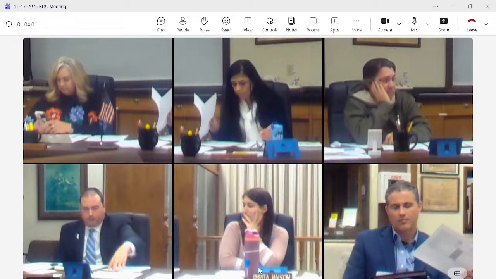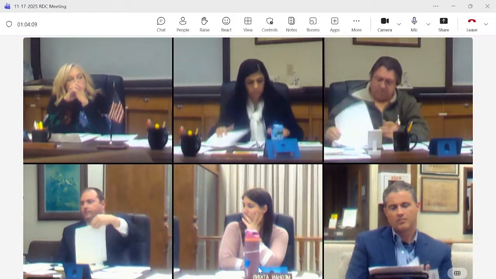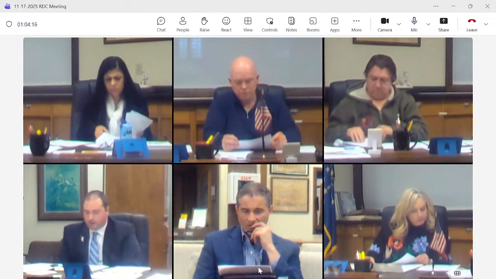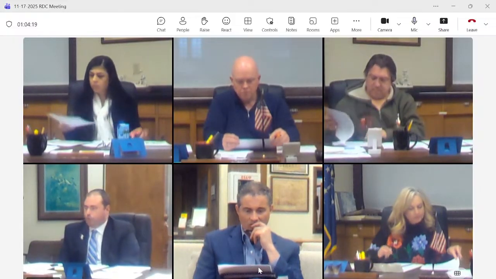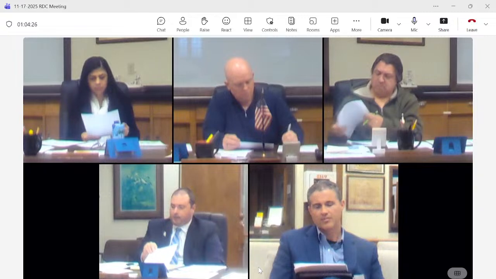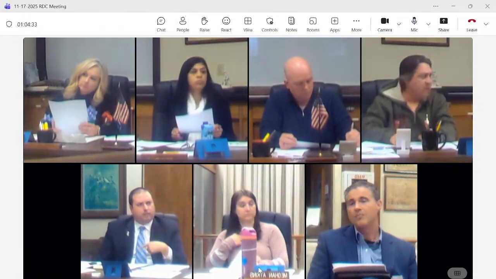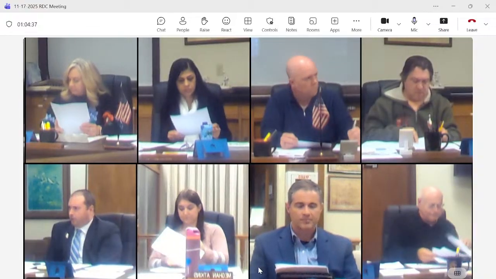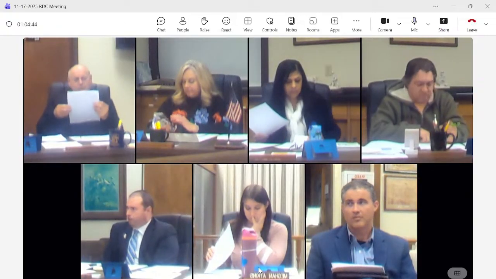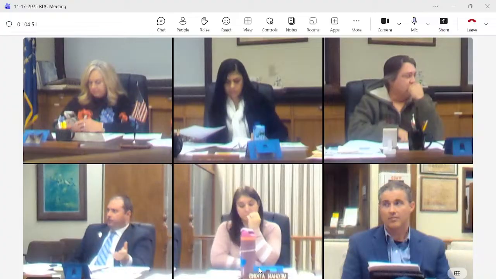The resolution that I presented, I have it mistitled, but it's actually 2025-4. It's the resolution of the Bremen Redevelopment Commission regarding certain tax increment revenues and other property to support the Bremen Growth Ready 2.0 project. So this resolution basically explains to the state, does it actually go to the RDA, or is this going down to? Both. So the State Indiana Economic Development Corporation and the Regional Development Authority for READY, we have to show them that we have the funds to do our match of the project. This is spread out over several years.